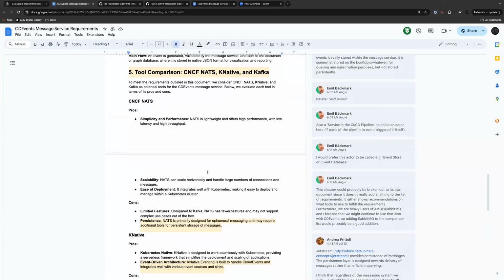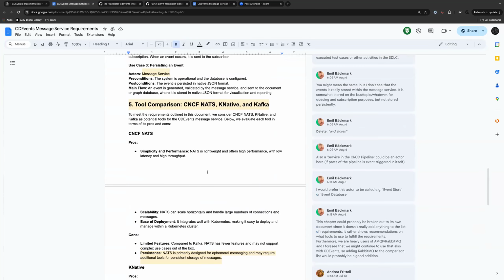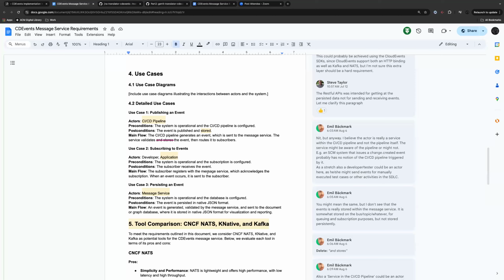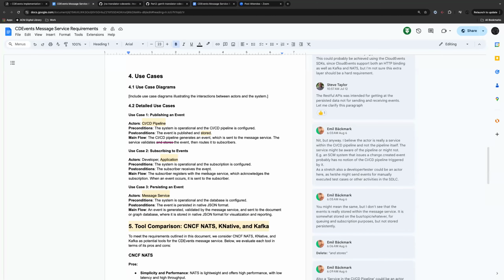But the question that popped out on this was if we want to have a requirement that there's a database persisting the events for historical purposes. Obviously, this whole thing can run without a database.